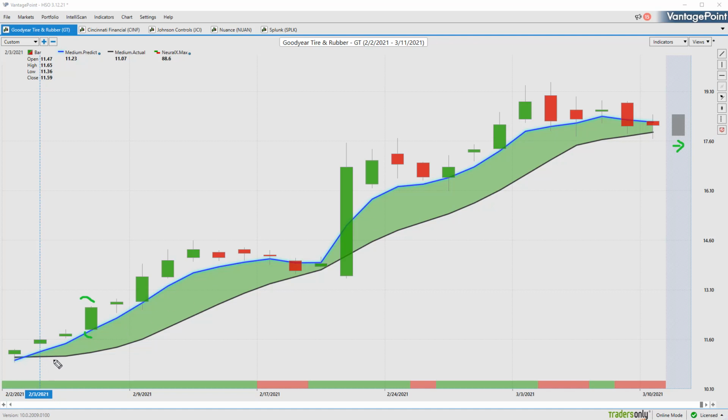Now, what you have right up against that price data, you'll notice that there is a blue and a black line there. The black line that you see there is actually a simple moving average. That's a very common technical indicator. But one of the weaknesses with traditional moving averages is that they are just based on past price data. Wherever that most recent close is gets factored into the equation, but it does a good job of smoothing out the price data and letting us know where average prices have been over a given period of time. But as traders, of course, we want to understand where prices are likely to move going forward.